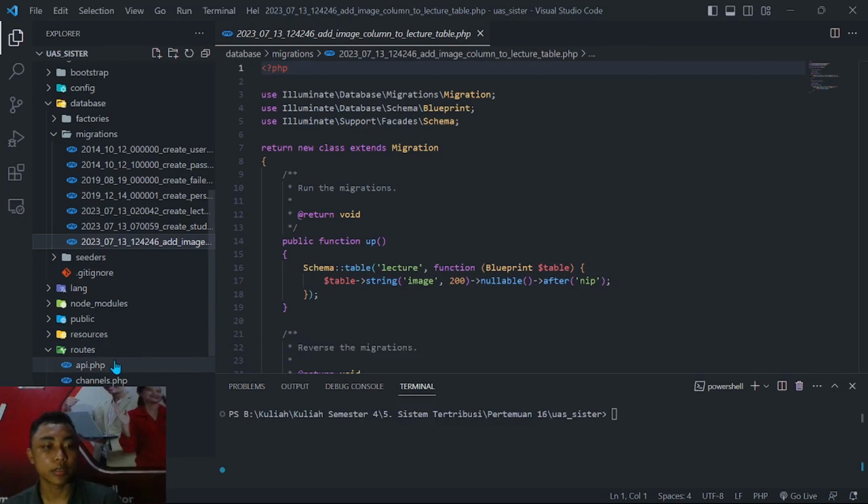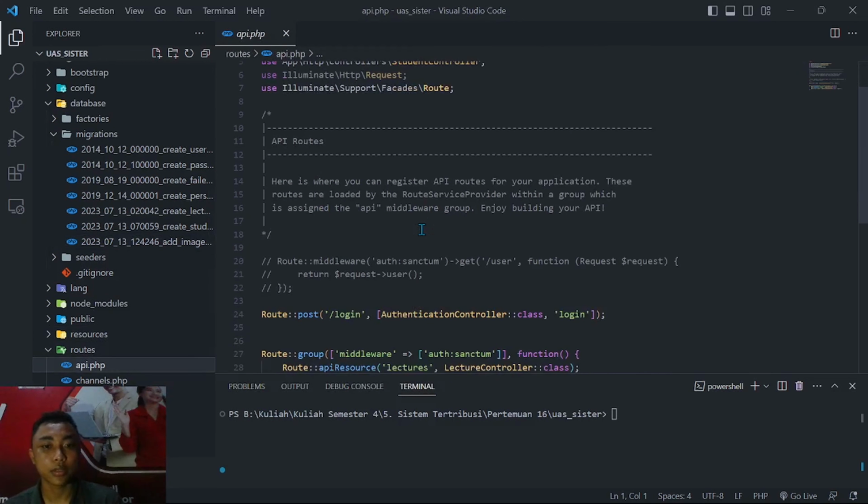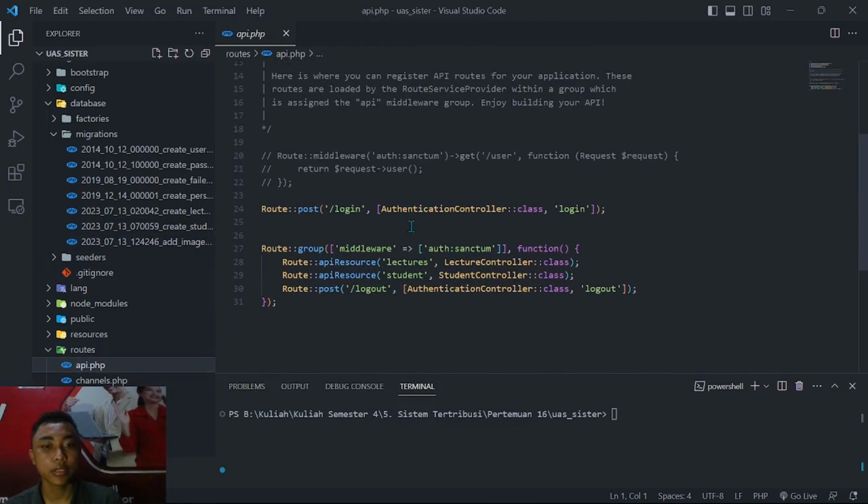Next I will explain about the routes in the API. First I make the route to login, where I call the authentication controller class to login. Next, I make a route group with the middleware.